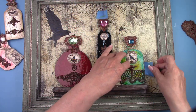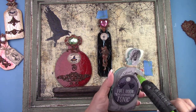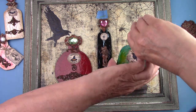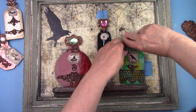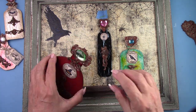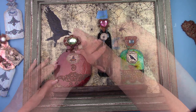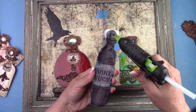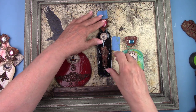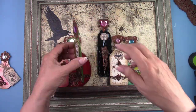I lifted up the black bottle a little bit from the bottom to cover up the seam between the pieces of rice paper. I also marked that with painter's tape. I also measured how wide to put the other two bottles. I measure everything. I don't like leaving anything to chance. Then I started gluing the other bottles in place.